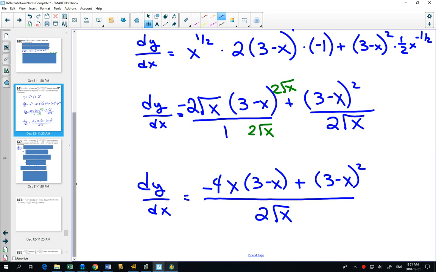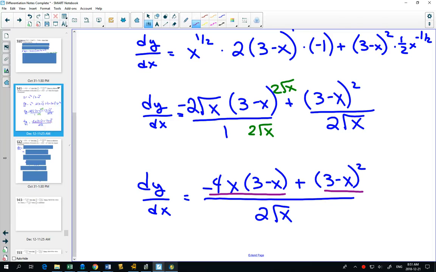You have 2 options, okay? I will tell you what you will want to do, and then I'll show you the easier option. What you will want to do, which isn't bad, is expand everything out, combine your like terms, and then factor. But, again, just like the previous question, do you notice that we have 2 terms? And do you notice that there's a factor already in common in those 2 terms? There's a 3 minus x in both of them.